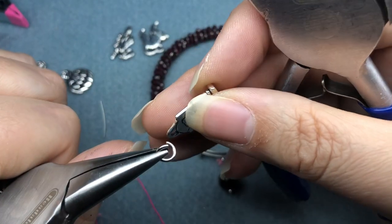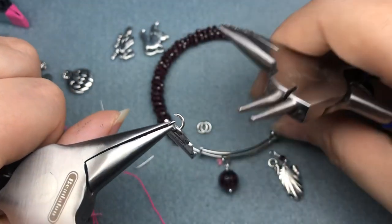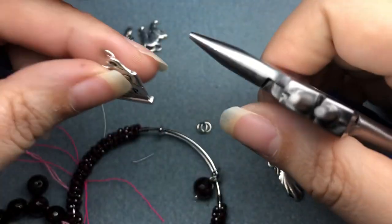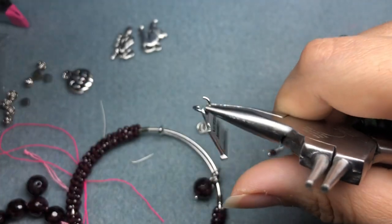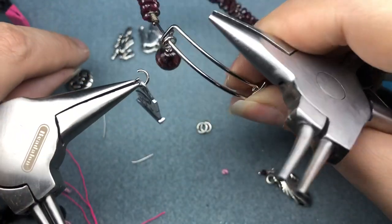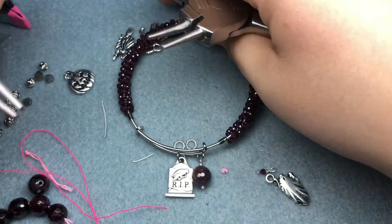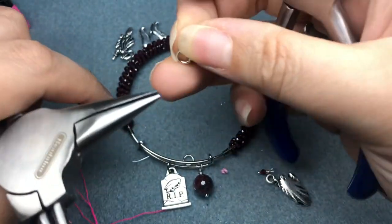This is a good one, like if you're busy, it's like an overtime project, or you can just sit down in front of your favorite TV show and binge while you're doing the wire wrapping on this. Just like that is really cool, actually, but I really want the ghosty on here, so he's going on the side.